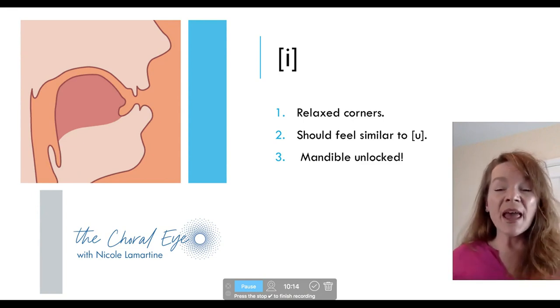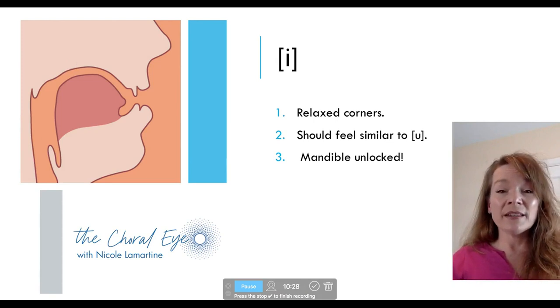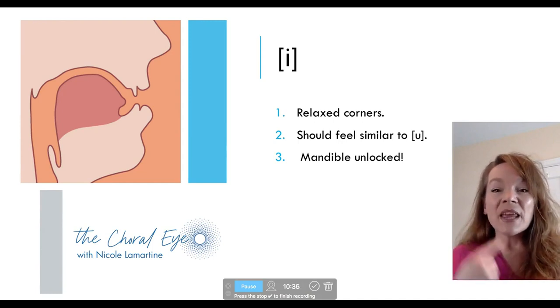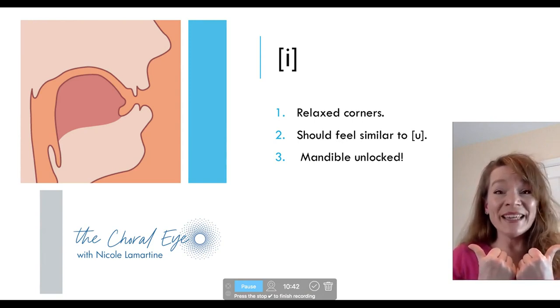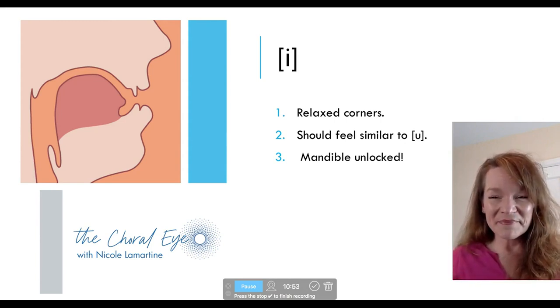We'll start with E, as in eat. You'll notice here on the diagram that there's very little space here in the front of the mouth. Most of the space is actually behind the tongue. E, try that. Can you imagine that tongue shape inside of your mouth? E, great. And again, if we allow the corners to spread for this vowel, we'll get a very, very different sound. It's kind of brash and forward, a little bright. So for choral singing, I prefer a relaxed corner. E, your turn. Good job.